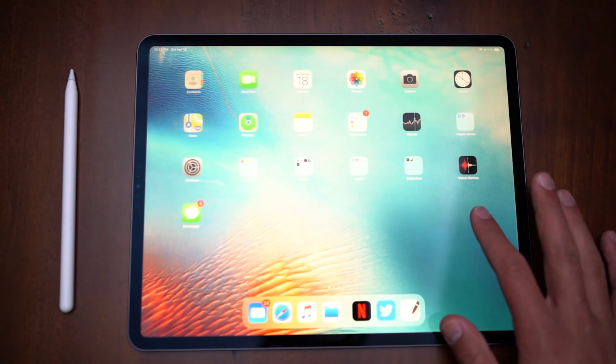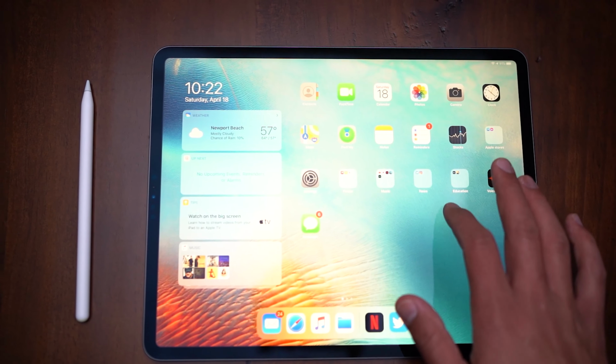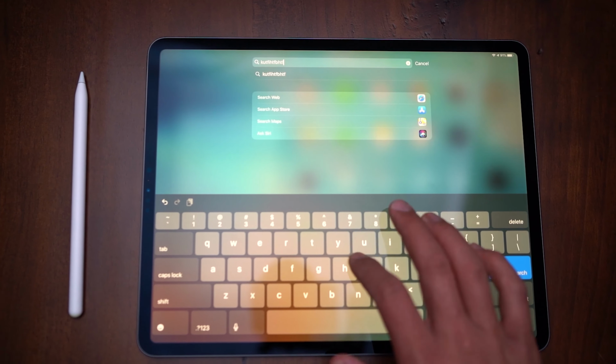Now, that being said, I did look at some tests, like Geekbench and some other speed tests out there, and the A12Z chip does beat the A12X. So it is an upgrade, but it's not a vast upgrade. It's a very incremental upgrade. In fact, on some of the tests that I saw out there, and I can link them below, many times the older iPad, the 2018, actually beat it in some weird tests. If not, it was very much on the same level, definitely comparable.